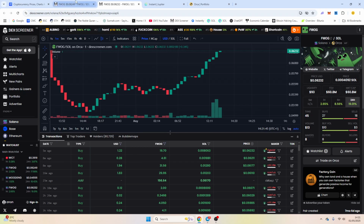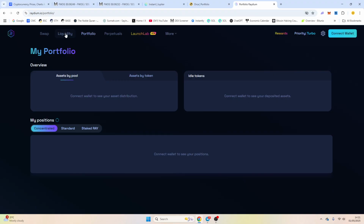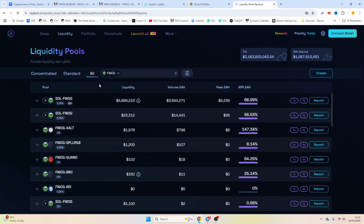So what this is, if we look on Raydium, we're going to get a lot of volume on that pool once I fill it up. We're probably going to put in 1,000 or something on that. Let's have a look. Frog. I'll show you very quickly. So this is the main pool. Now it will get used above everything else because it has the most liquidity. However, the fee is 0.25.